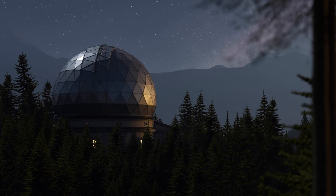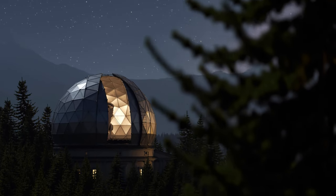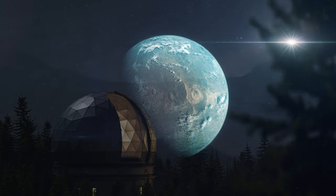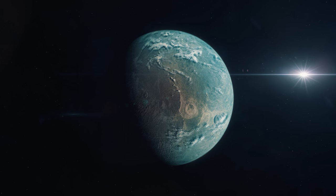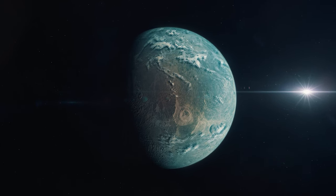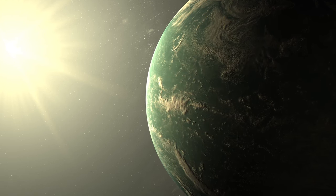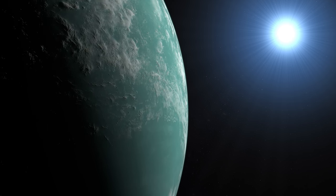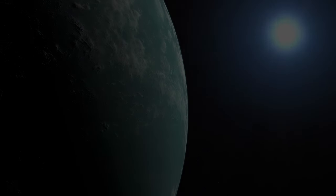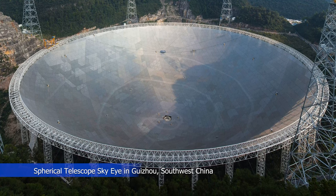The signal prompted a broad investigation into the transmission's origins. It was immediately hypothesized that the signal originated from the vicinity of the exoplanet Kepler-438b, approximately 470 light-years from Earth. With only 1.5 times the Earth's radius, it belongs to the category of Super-Earths. The planet's location within the star's habitable zone implies that liquid water may exist on its surface, creating a potential habitat for life. Therefore, Kepler-438b is a prime candidate for astrobiology study as a potential habitat for extraterrestrial civilizations. A probable transmission was intercepted by the 500-metre Aperture Spherical Telescope FAST, located in Guizhou, southwest China.